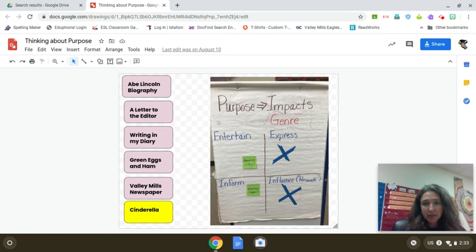So we know that topics is ideas, and we've talked about saving those someplace for later. We talked about audience and how it's important to think about who we're writing for before we write, and that way we can know what kinds of words and topics to choose. Today we're going to talk about purpose, and we're really just going to review a little bit about the purpose and the different purposes for writing.